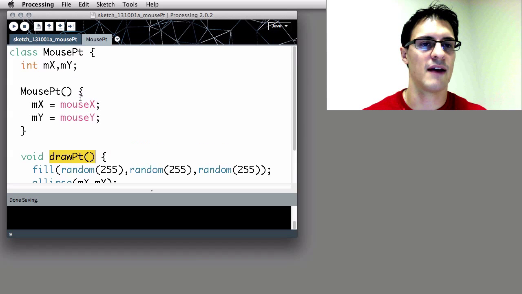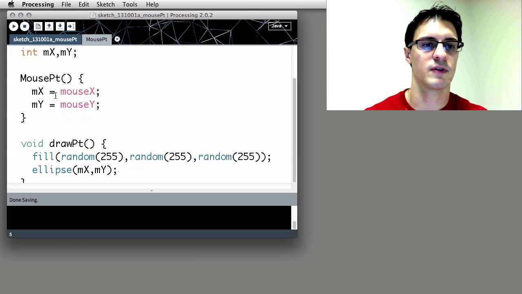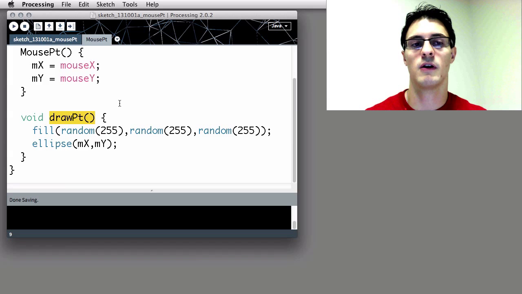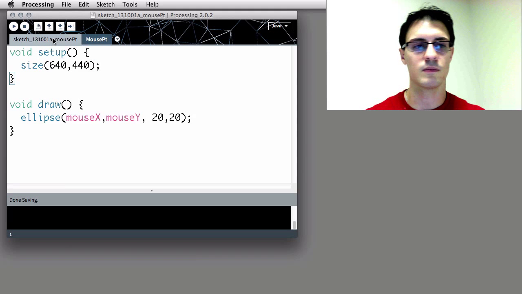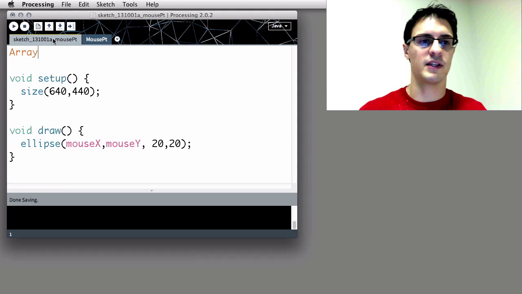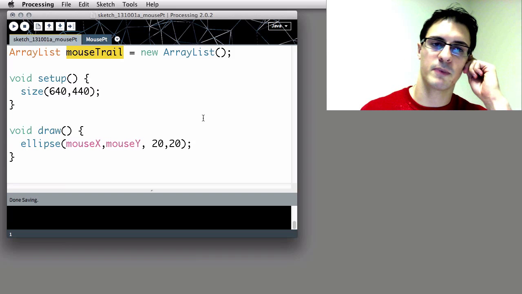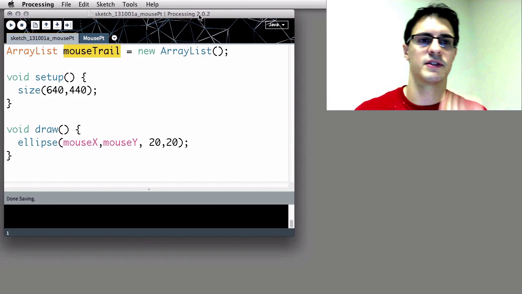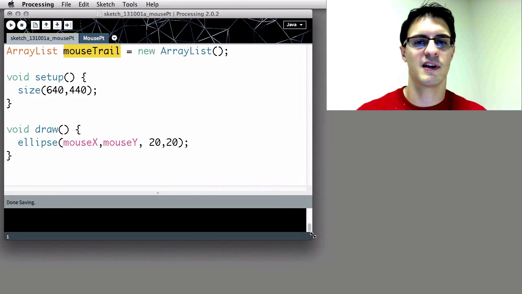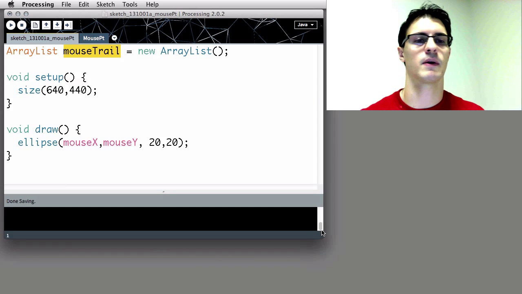Okay, so we have a way to track a mouse point at the moment of its creation, and we have a function we can call on each individual mouse point we've tracked that'll draw its position with a random color. Now we're going to want an ArrayList. mouseTrail equals new ArrayList. And there's ways to specify the type for the ArrayList, so it knows to only accept mouse points, but this is going to work fine for us for now.